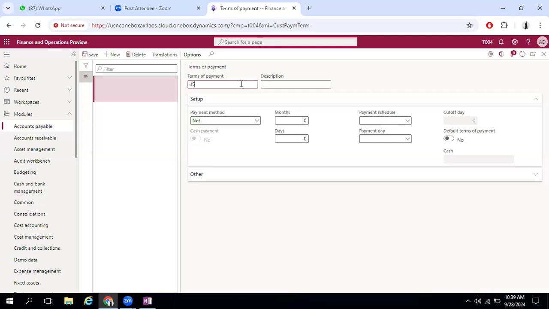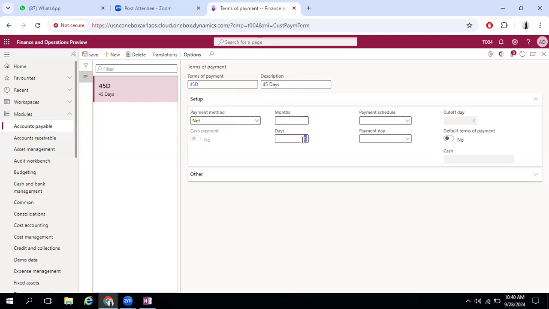So I will go for the 45D and 30D payment. So 45 days. Now, will only the 45 days work? No, because you need to mention the formula. So the formula is over here. You can say it like this. If I say 1 month and 15 days, then 1 month also consists of 30 and 31 days, and then you have 29 days or 28 days also in the month of February.